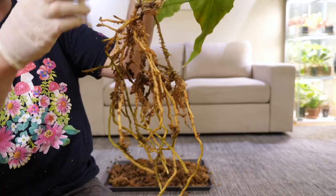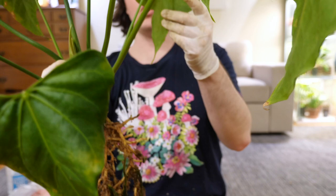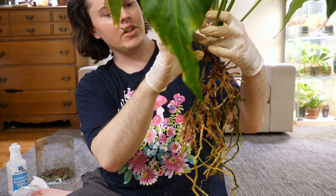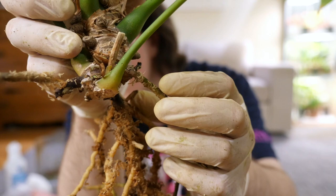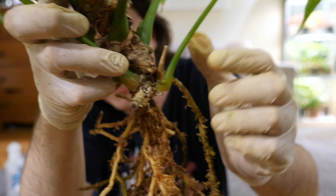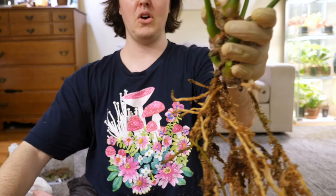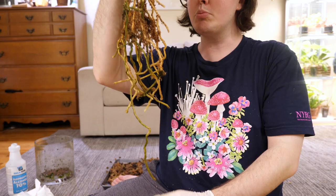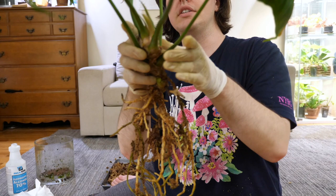So this giant thing up here with all these leaves has this root system. I think I'm going to cut off some of these leaves. I don't think all of this can be supported by this root system. So I'm going to remove especially this one — do you see how it's literally just hanging on? It's below all of the roots, so this leaf is going to go anyway. Maybe one more leaf — I think this leaf has to go too. In my opinion, we have to prune him because we don't want his canopy to be so big that his much smaller root system can no longer support it. He had a new leaf coming in and an inflorescence — those will probably get aborted, but that is totally fine.